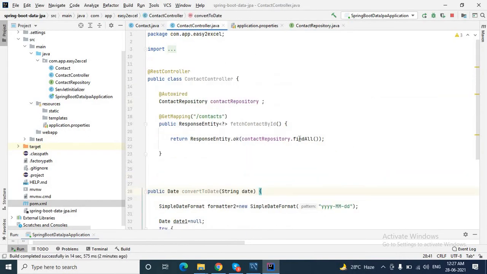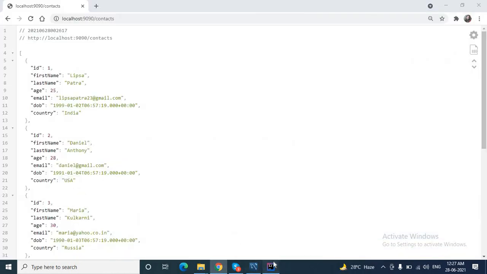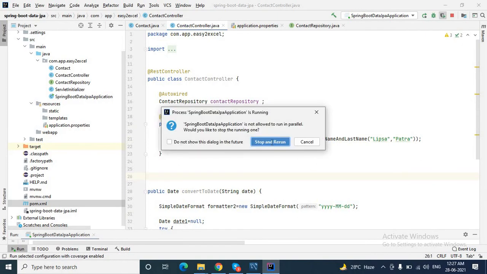I'll call this method here and pass first name Lipsa and last name Patra. Let me check in my DB whether this first name and last name are present or not. Okay, it is present. So I call this. Then let me stop and restart the server again.